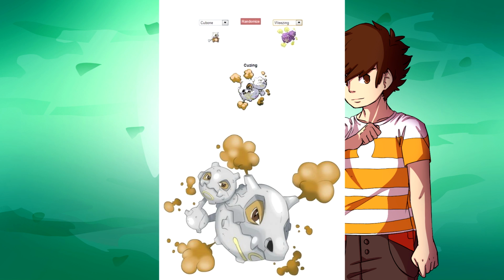Next up is going to be a beautiful little fusion between Cubone and Weezing. I can imagine this fusion actually being Weezing after it burnt its whole skin off with toxic waste. This may be a bit crazy, but then again, it might get a bit dark. Of course, that may happen. But then again, I feel like this might be a Weezing when its skin is burnt off and all you have left is the skeleton. Maybe a bit dark, like I said. Either way, I'd love to see something like this in the future, as I just love it.